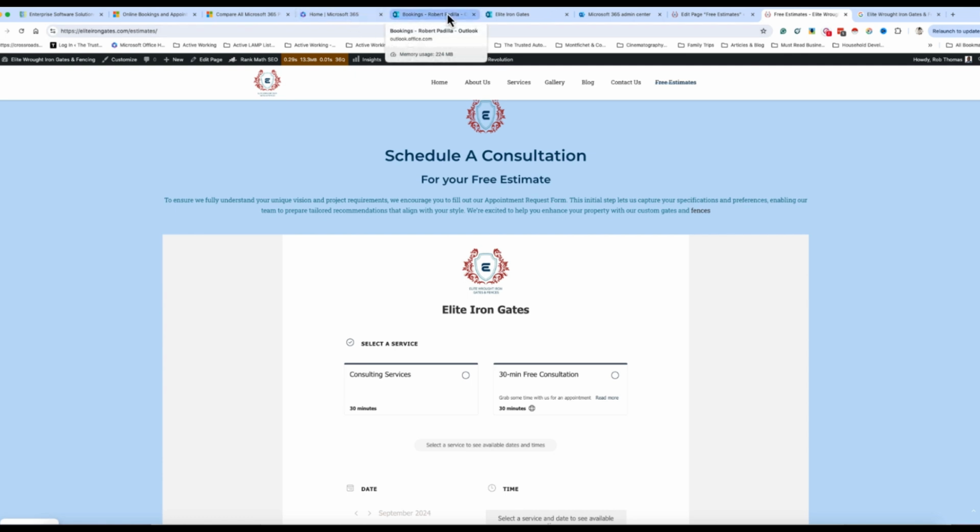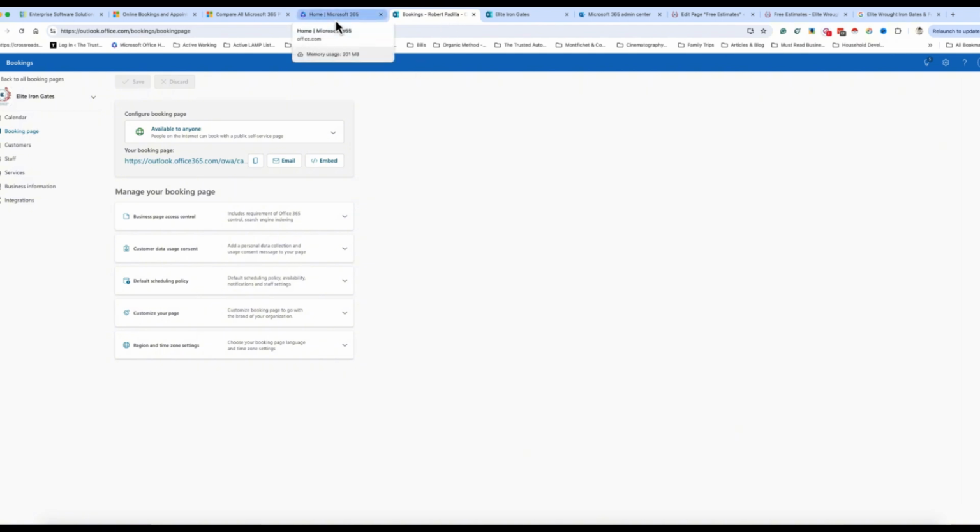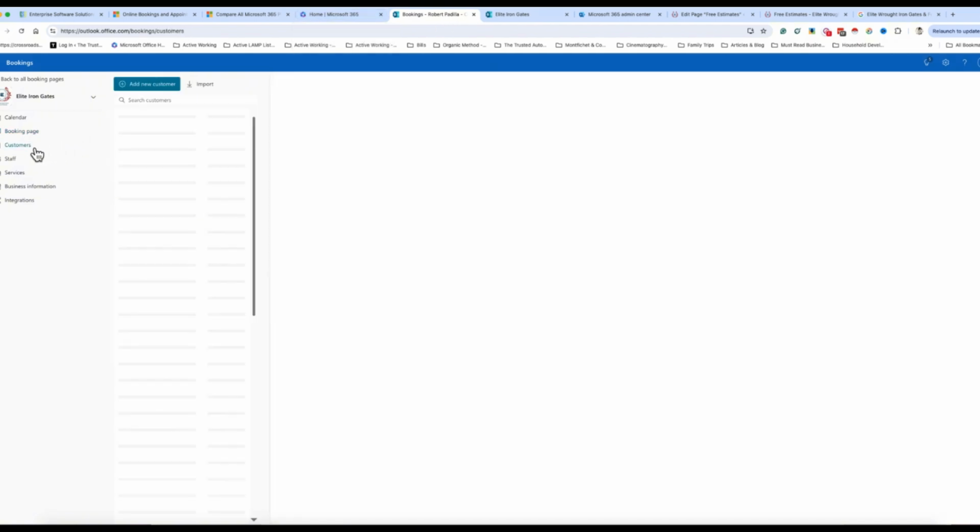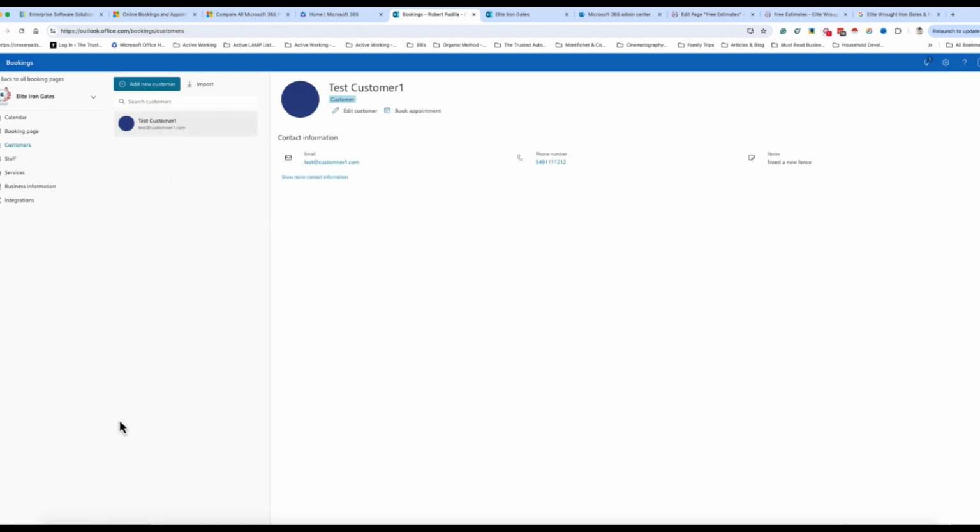Now, the other big thing, and the last thing to really cover a little bit more in depth, is customers. Every time you're booking, you're coming back here, and customers are being added to this setup. So I'm able to capture that information. That is very important, because now I can use an email automation tool where I can continue to market to my customers and upsell them on potential products or services that I'm offering. And then I can feed this information to another CRM tool, or just use this tool natively in here to capture more data on my customer, see what's going on, and keep a good way of contacting them individually.